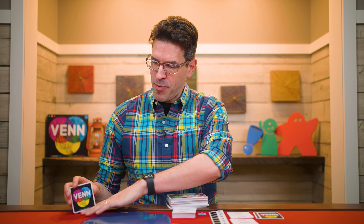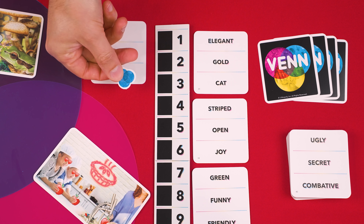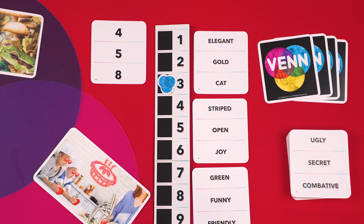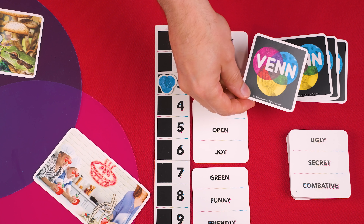When you're ready, pick a clue giver to draw the top number card. They'll examine it and keep it secret, as it shows the three words they're trying to get their team to guess for this round. When ready, they start the two-minute timer and begin giving clues just as described during the competitive game. Anytime after at least three art cards have been placed on the Venn circles, the other players can call out 'Venn' to stop the game and make their guesses. Or if the timer runs out, they must stop and make their guesses. The clue giver reveals their card and players score one point for each correct guess, but in this mode there's no bonus point for guessing all three correctly. The game continues until either the players score 12 points — winning the game — or once there are no more number cards left to draw. Since you start with only five, you only have five rounds to win. If you haven't by then, the players all lose.